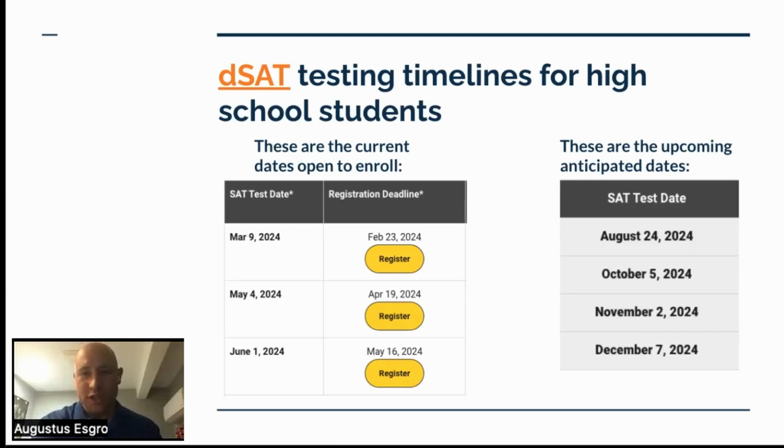Those schools typically have an early action deadline of October 15th. So the expectation is that you will be done with your standardized tests if you want to submit those scores for those deadlines. So October 5th would be the latest test date for those early action deadlines, meaning that October test should be your second or third test. You should be looking at finishing by that point for that particular set of deadlines.